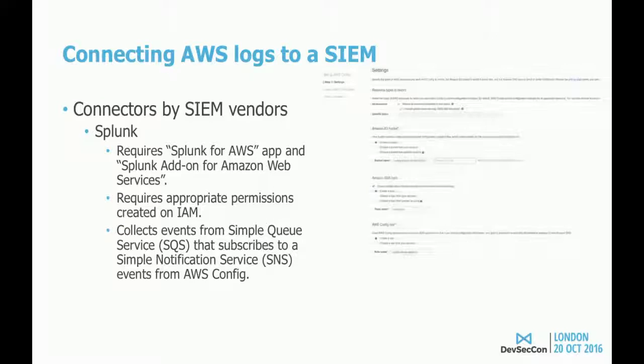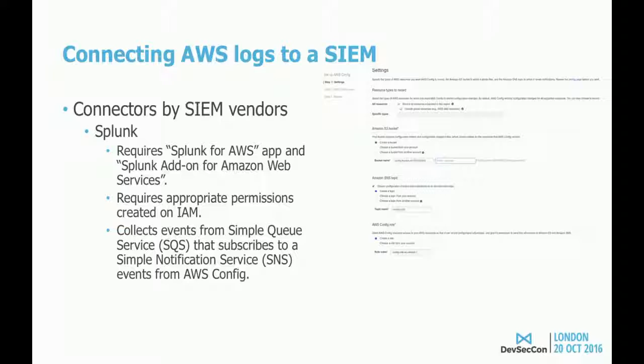Splunk, it's basically the same thing. So if you have Splunk, either Splunk Lite or Splunk Enterprise, you can deploy the Splunk App for AWS and the Splunk Add-on for Amazon Web Services. You would think it's the same thing, but actually you need both. One of them provides the dashboards and reports and queries and so on, and the other one provides the communication for collecting and understanding the logs coming from AWS.